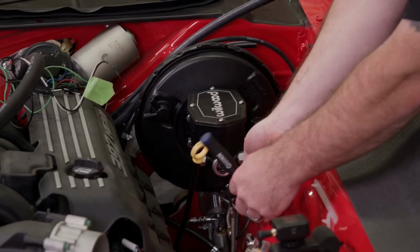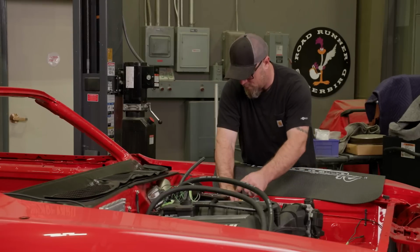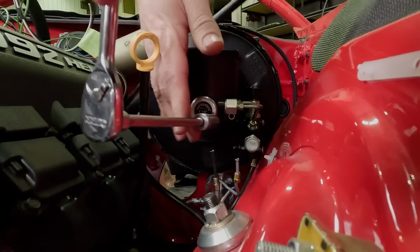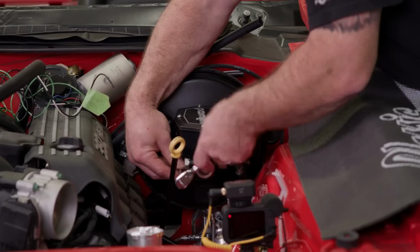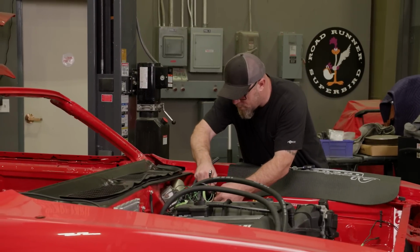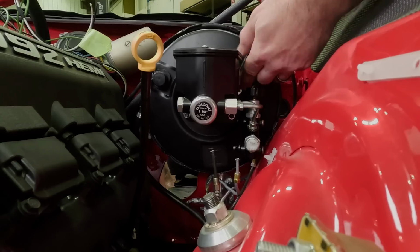Torque those down. The reason I say the appearance doesn't matter to everybody is we all know a 1970 Cuda never left the factory with a 392, 485 horsepower engine. At the end of the day, you've got a car that has aftermarket transmission and engine in it. Now you have aftermarket brakes, but when you look at the car going down the road and you walk up to it at a car show, if that hood's closed, you think you have a 100% OEM 1970 Plymouth Cuda convertible, an FE5 Rally Red. That's what we do at Graveyard Cars. They're called dream cars because that's what I do, is I bring dreams to life. The Dream Maker.